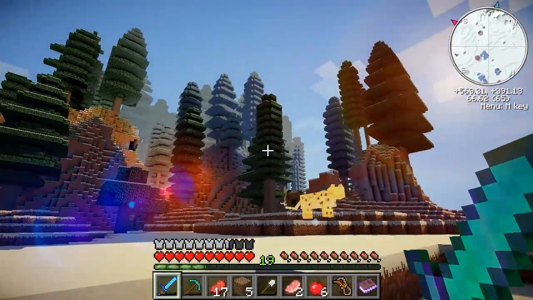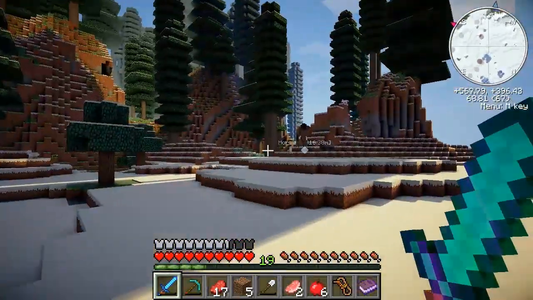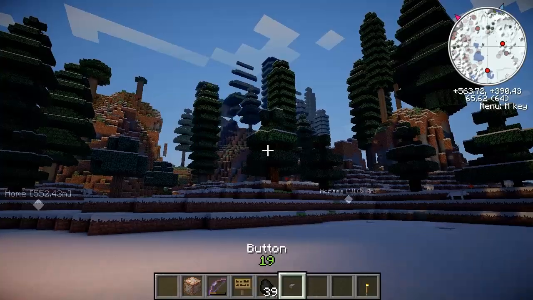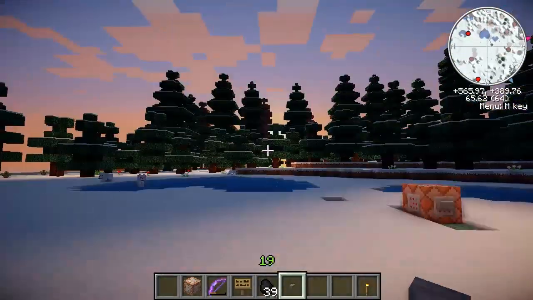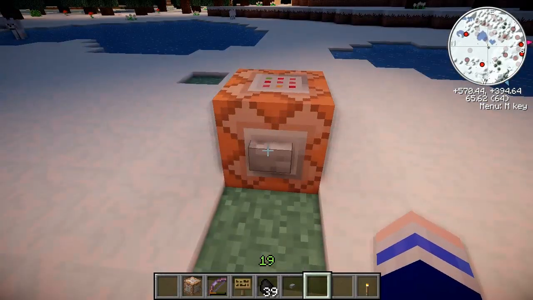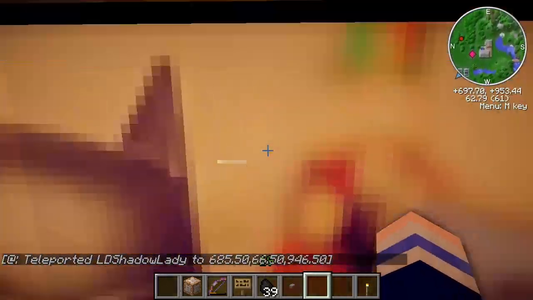So this is kind of a nice view of the forest, so I think what we'll do is put some trees around here so it doesn't look so bare, and then we'll build our cabin around about here. 12 boring minutes later. Okay, so as you can see, we're in the same place as before, but I made a few adjustments. I flattened it out a little, and I planted a load of trees here. I also added a command block, which will work to send me back to my house so that I can travel easily between the two. So what I'm going to do is just go back there now.